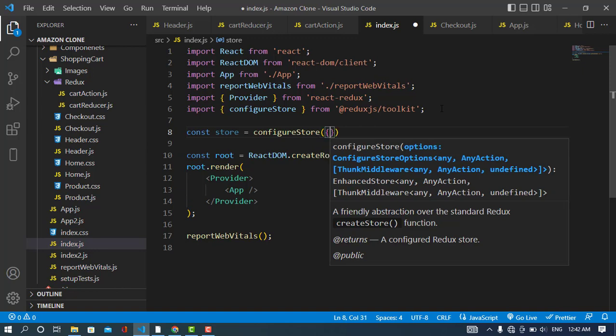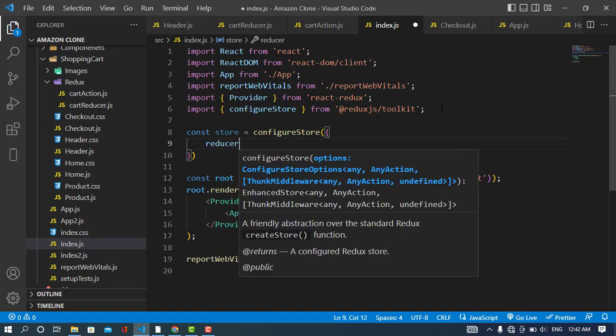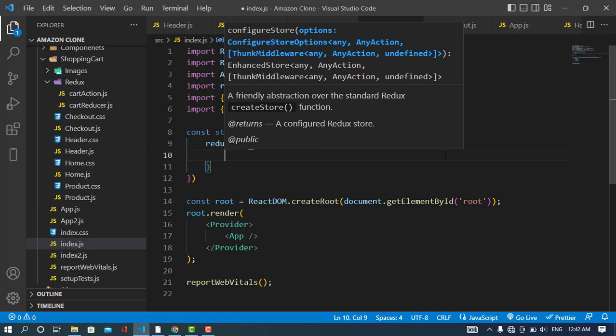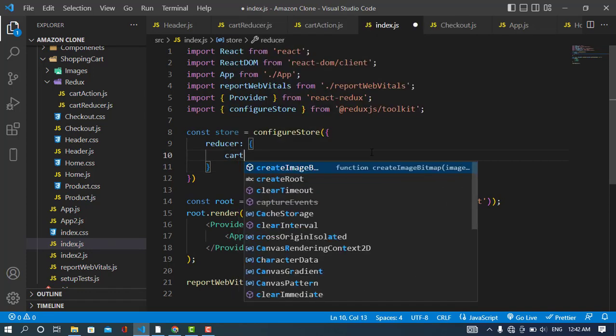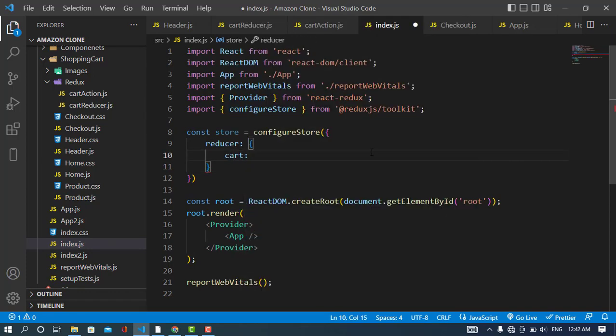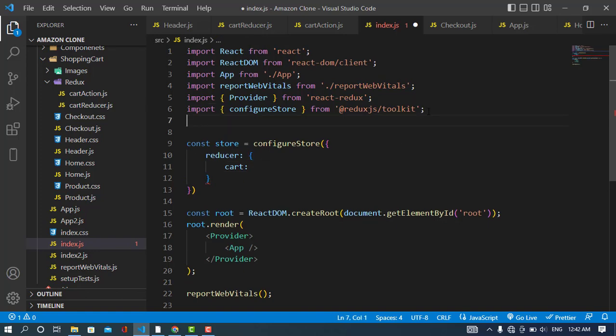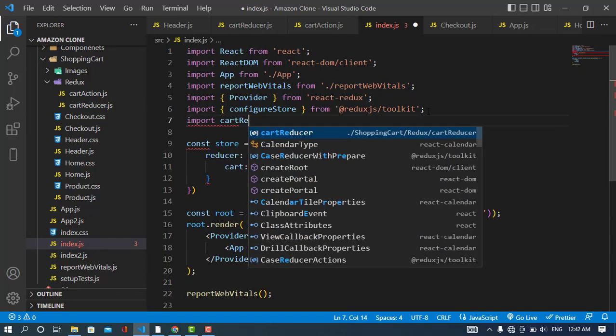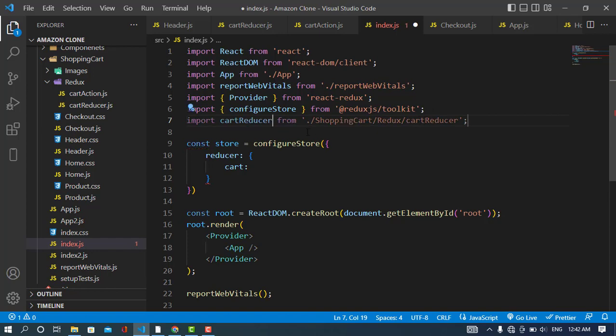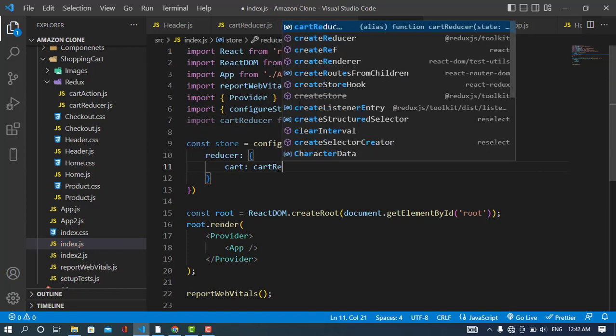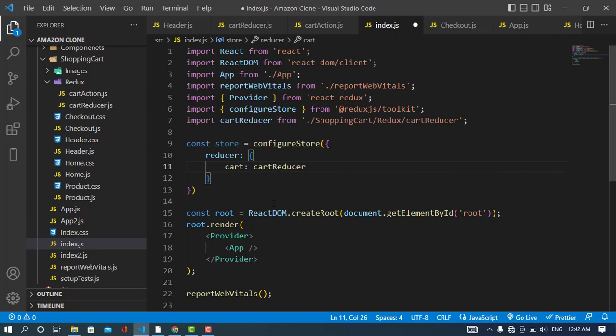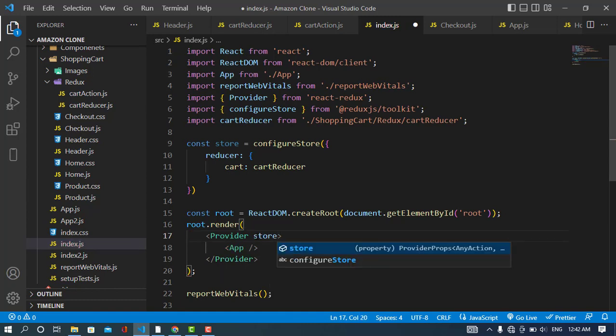I will pass the reducer to this reducer key, and it is the cart. So I will import cart reducer, and pass it. Now I will pass the store to the provider: store is equal to store. So we did our job.